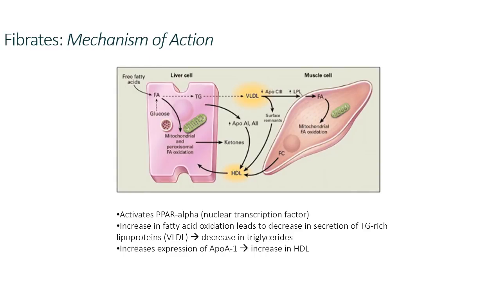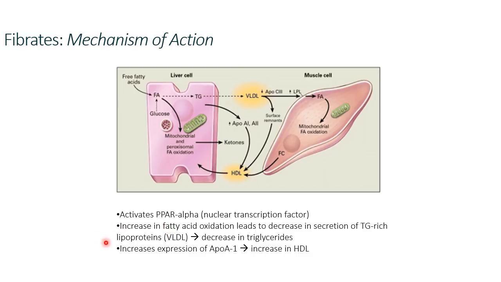The mechanism is a little bit less intuitive than something that just blocks cholesterol absorption or blocks cholesterol synthesis. This is actually activating a nuclear transcription factor, so it's working within the nucleus itself to change actual transcription. It's activating this PPAR alpha transcription factor. Basically, what this is doing is trying to increase fatty acid oxidation, which will ultimately lead to a decrease in secretion of these triglyceride-rich particles, not chylomicrons I should say, but the VLDL and the IDLs and whatnot.